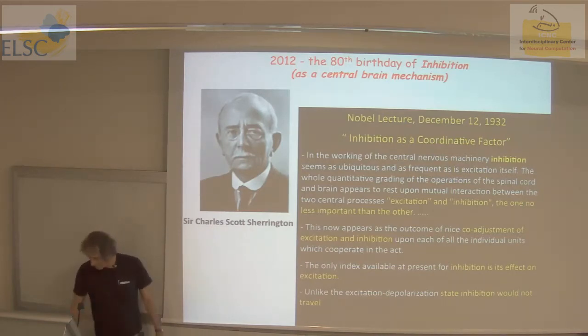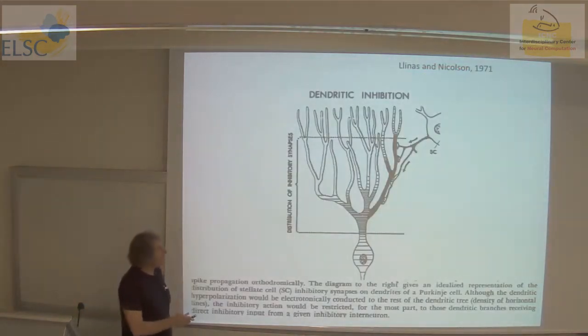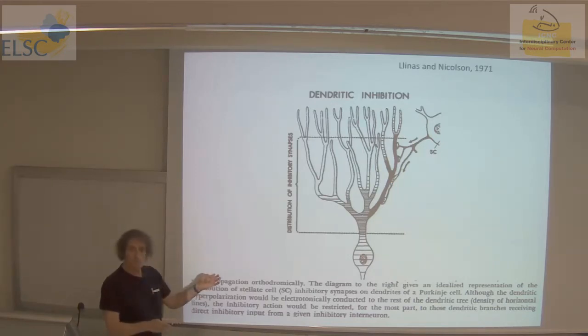excitation 80 years ago. And then the first time that anybody introduced the notion of dendritic inhibition, the term dendritic inhibition, came in this paper from Rodolfo Llinás, working on the cerebellum. He was basically the first to reconstruct presynaptic cells and the postsynaptic Purkinje cell. And he was the one, as you see here, to show that some types of inhibitory cells particularly, specifically target a sub-region of the dendritic tree.